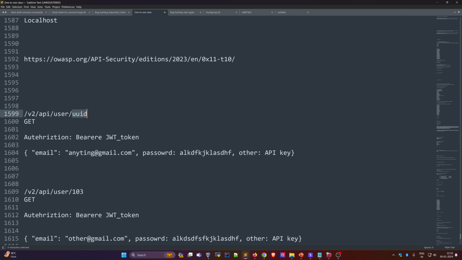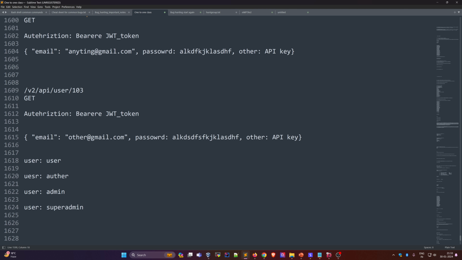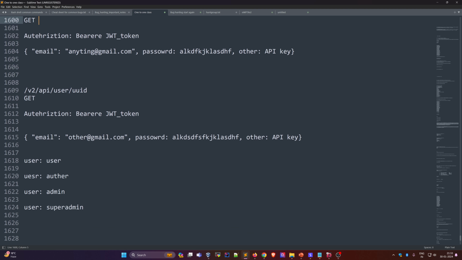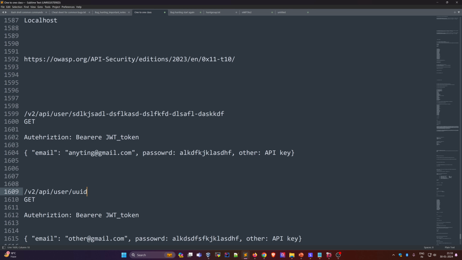If they are using UUIDs, it is mostly impossible to create other users' UUIDs. A UUID is 36 characters, very long, and generated through a function, so it is very difficult to guess. Even if they are not validating properly, as an attacker it is very difficult for us to guess this.